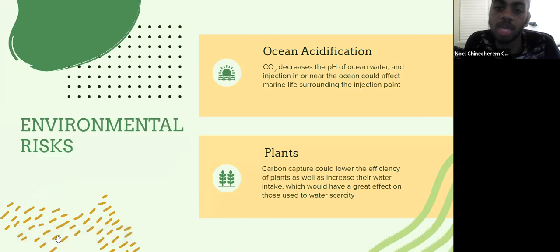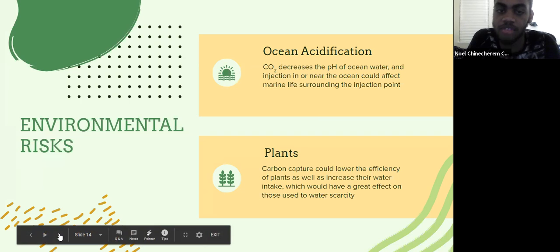However, that doesn't mean it doesn't come without risk. And one of those risks is ocean acidification. So if you store it below ocean water, since carbon dioxide can reduce the pH of the ocean water, it could terribly affect the ecosystem around wherever the injection point was. And then also, as previously mentioned, you could get leaks. And if the carbon dioxide leaks into the ocean, it could further damage that marine biolife.